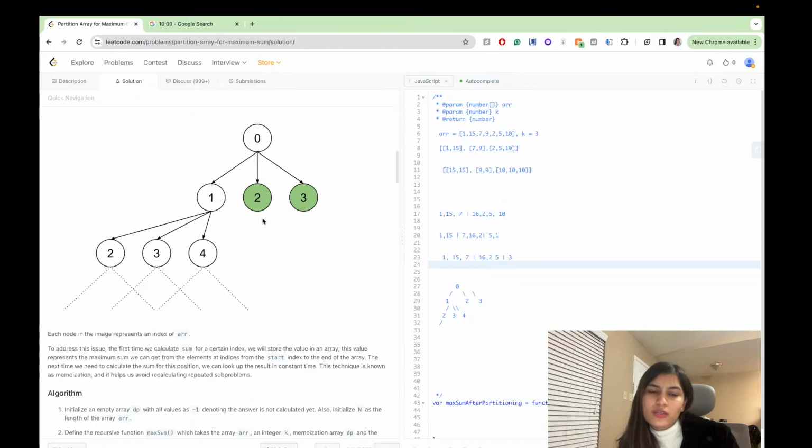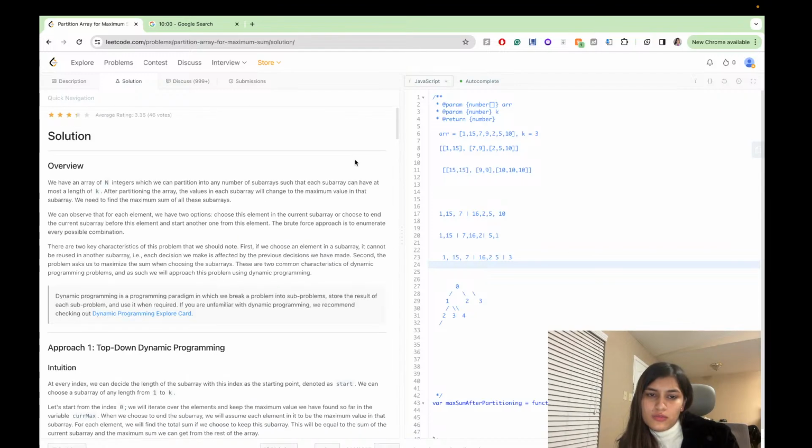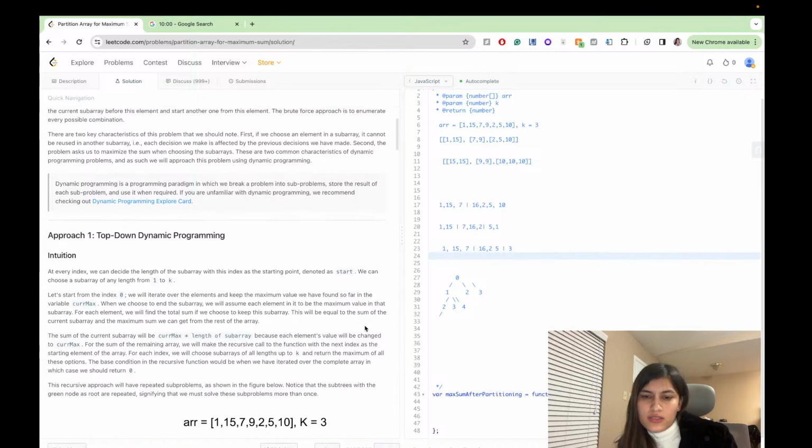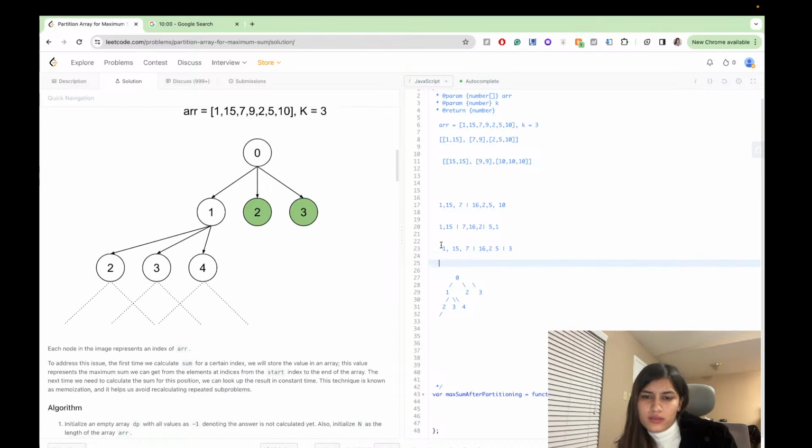Since 2 is already calculated, it will just use 2 for the value of 0. We just break the problem into sub problems and store each sub problem. So that is what dynamic programming is, and that's what we do here as well.